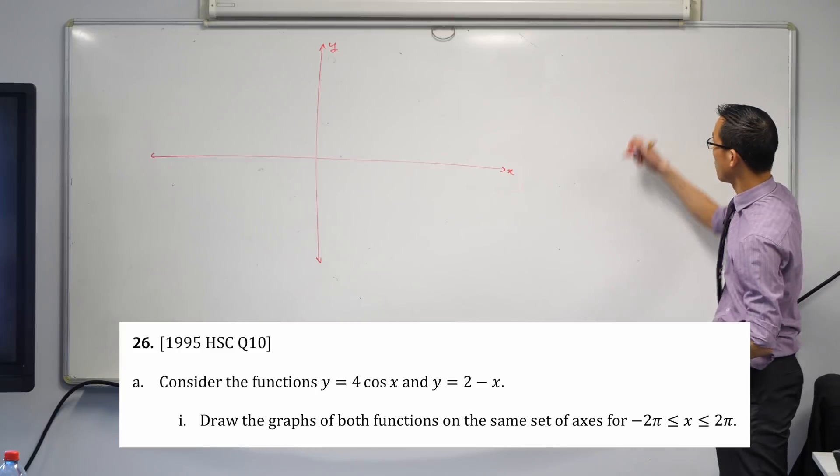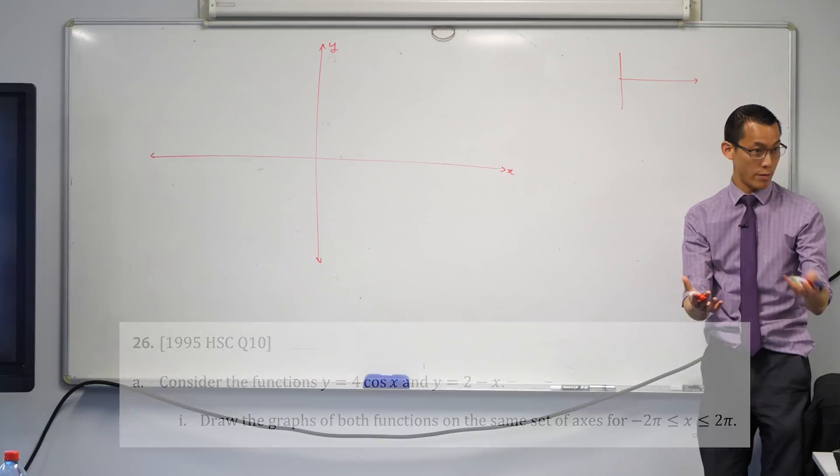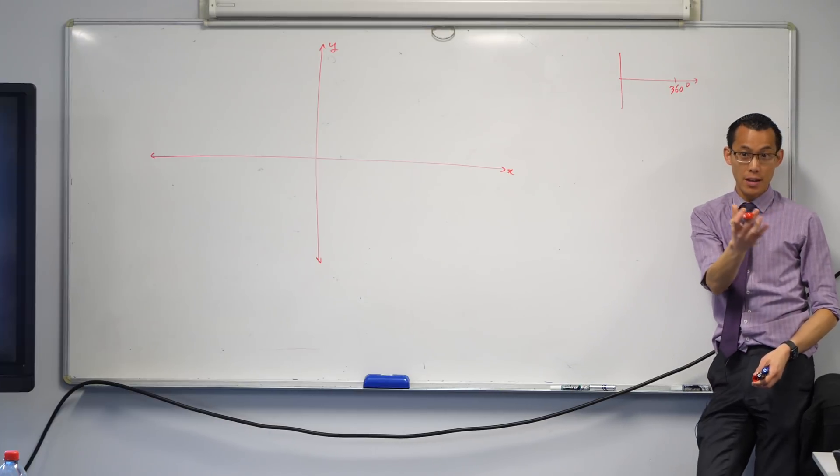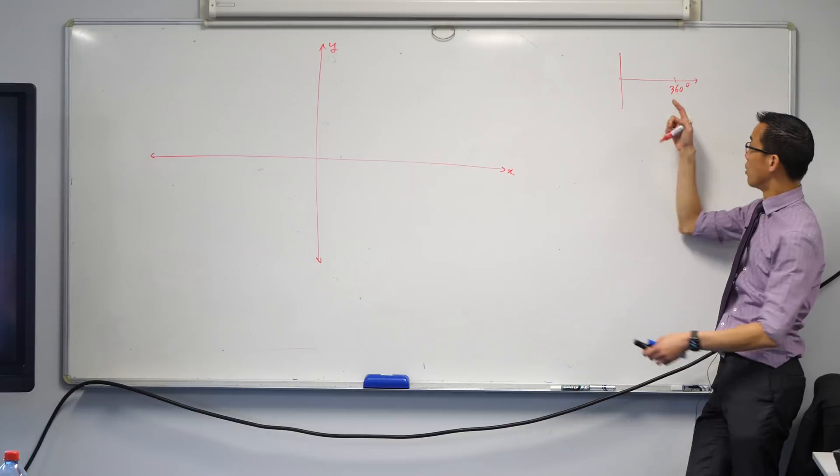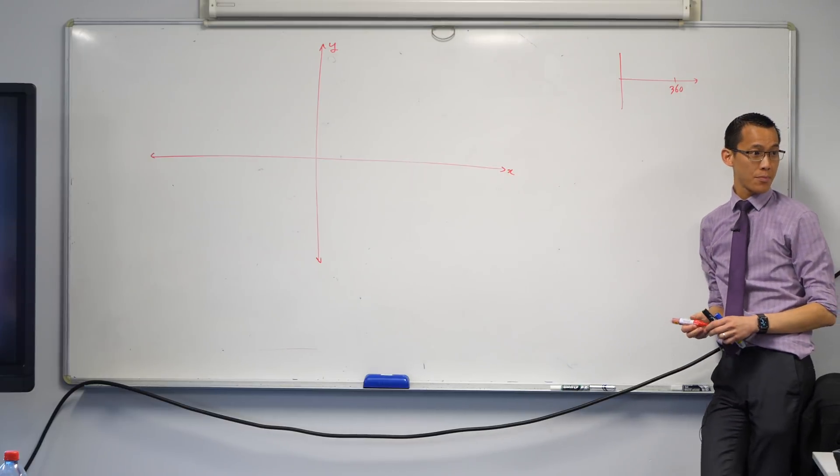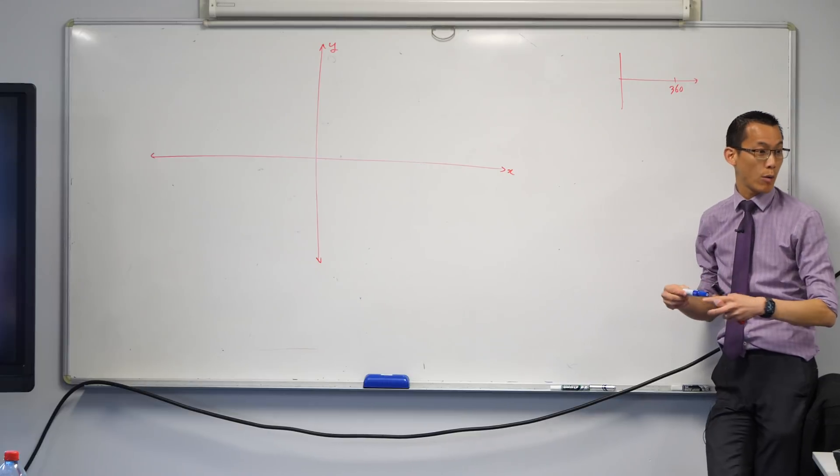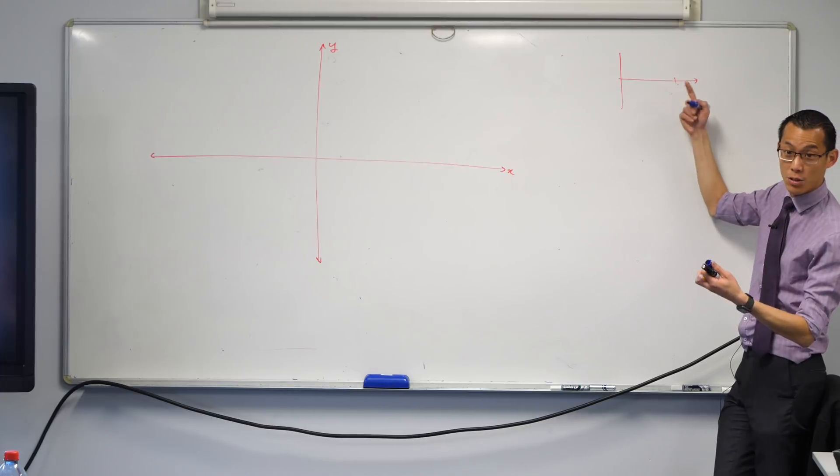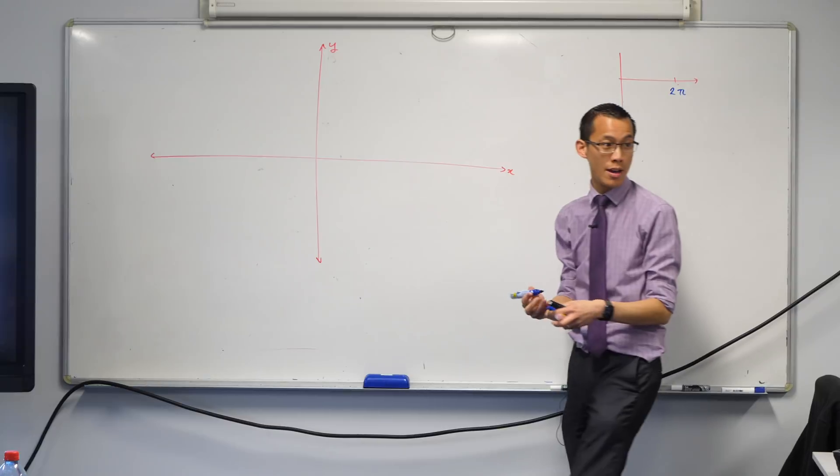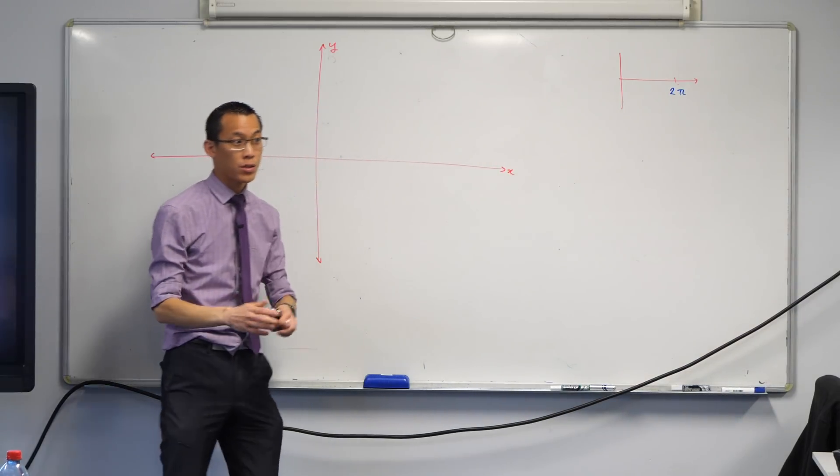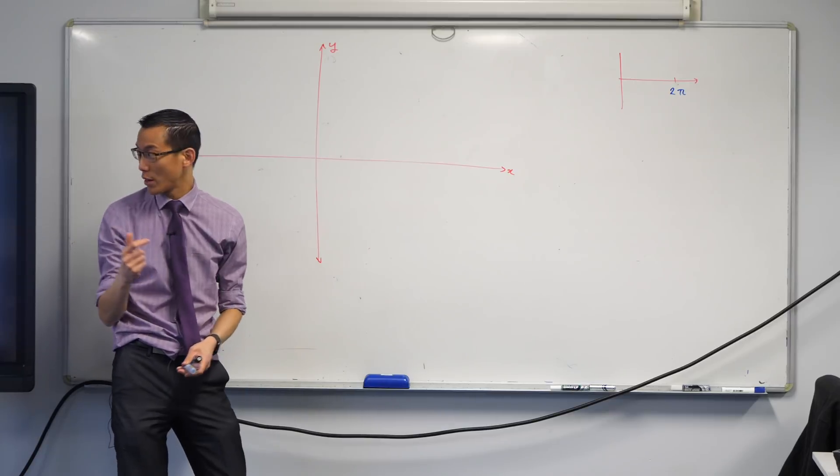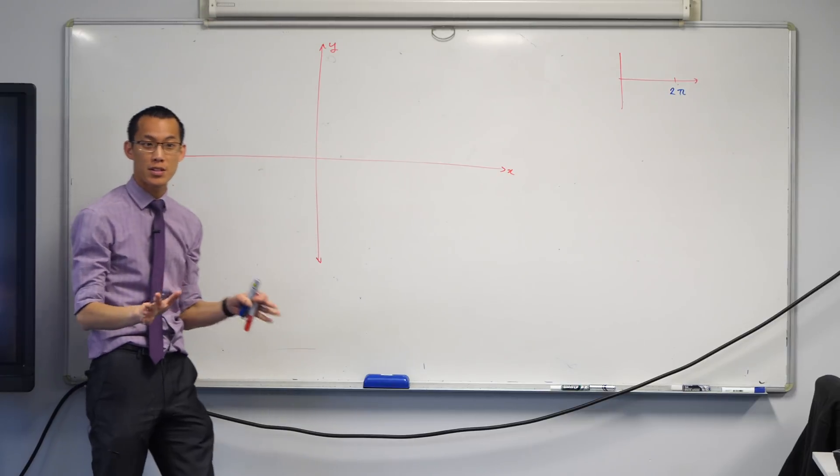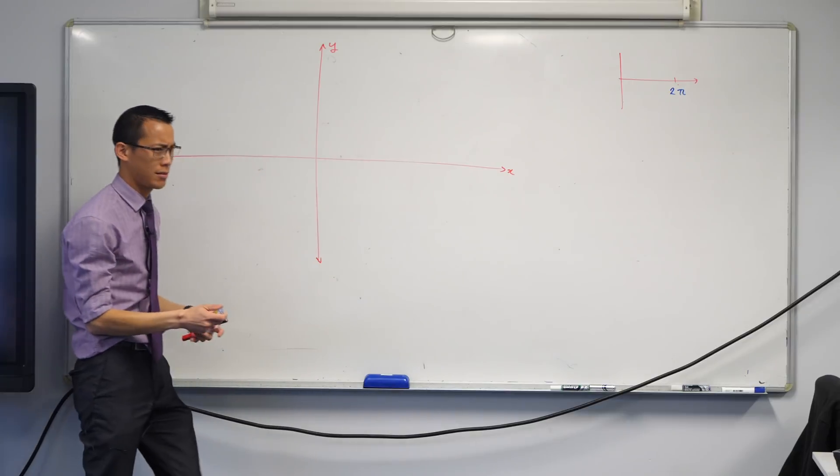So I want you to remember, normally when we do a trig graph, we will either do it in degrees or radians, and you guys know that we ordinarily will go to like 360 degrees. And it is super important that we write that as 360 degrees, not 360. Now, when we do this in radians, we then say, okay, we just put that as, what's the equivalent to 360 degrees? 2π. We just say, now forget this, we don't need these units, we just label this 2π, and I don't know if you've ever noticed the fact, we don't put any units on there, we just say it's 2π.